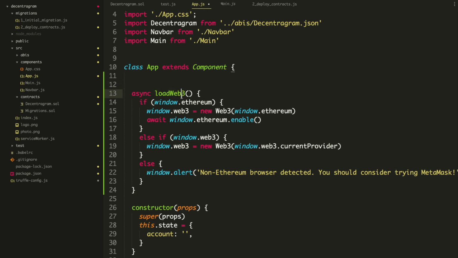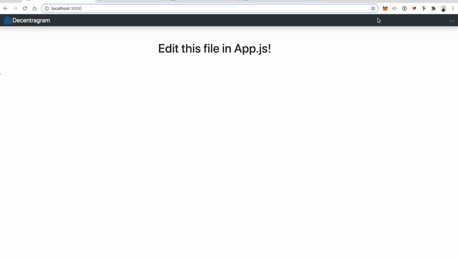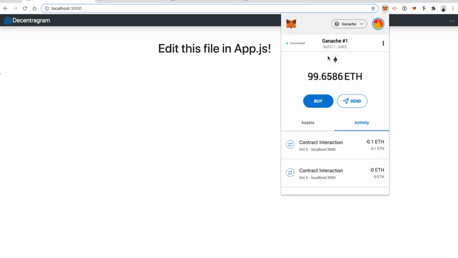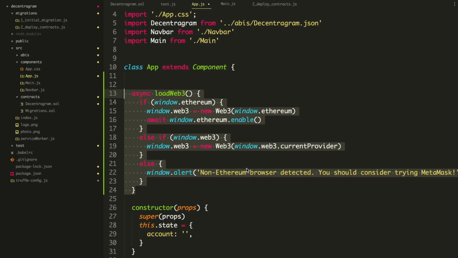This is exactly how MetaMask tells us to import Web3 into our projects, and I've just adapted it for this tutorial, okay? So don't worry if you don't even understand all of this. Basically what it does is it gets the Ethereum provider from MetaMask. MetaMask is going to put an Ethereum provider into our browser to allow us to connect to Ethereum, and it just uses that Ethereum provider to instantiate a connection to the blockchain with this line of code right here.